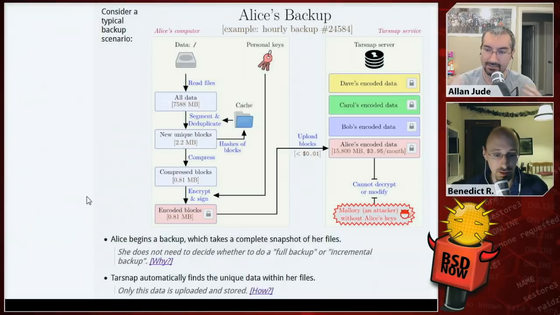Yeah, it gets segmented, deduplicated, compressed, encrypted, and signed before it leaves your computer, so that no information about your files is leaked to the cloud. So you don't have to trust Colin. You don't have to trust that Colin's not being tortured by the U.S. government. You just have to trust the source code that you can read with your own eyeballs.